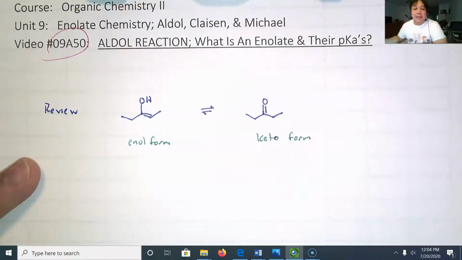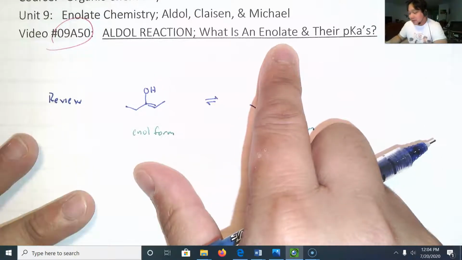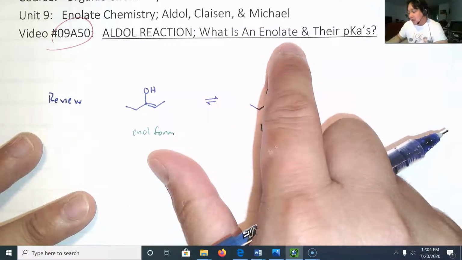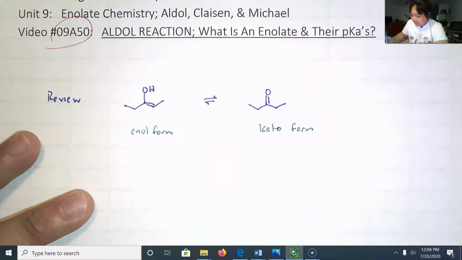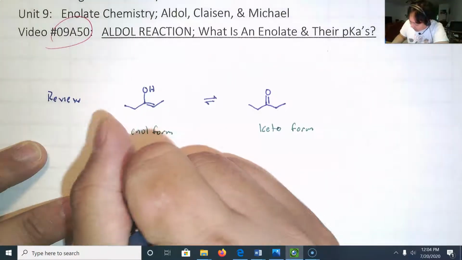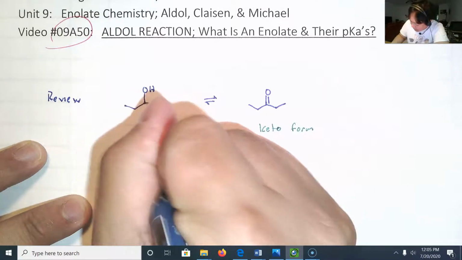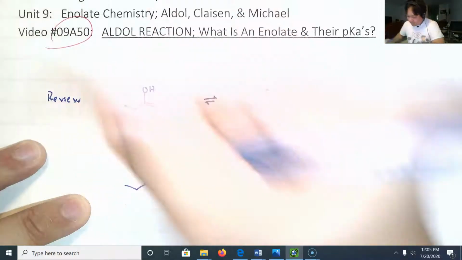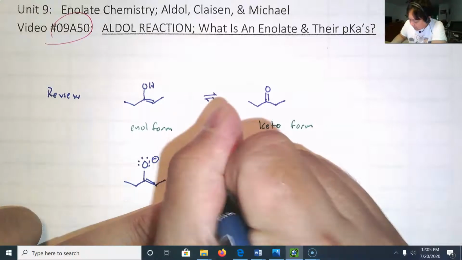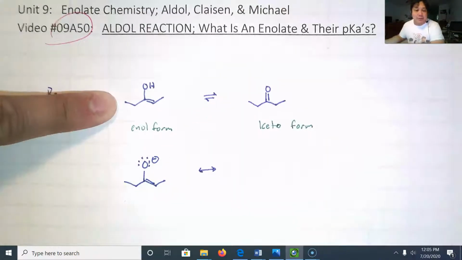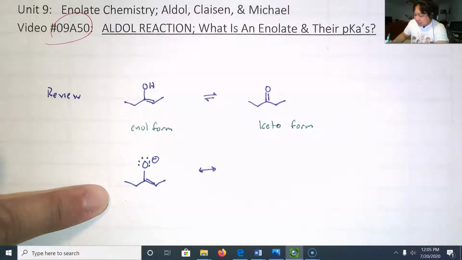What is an enolate then? An enolate, the ATE, if you remember from carbohydrates and your carboxylic acids, represents the anion form of the enol. So we have an enolate that looks like this, O minus. Okay, and now we do have resonance. We don't have resonance up here because atoms are moving. Atoms don't move during resonance, only electrons. But here, electrons are just moving.